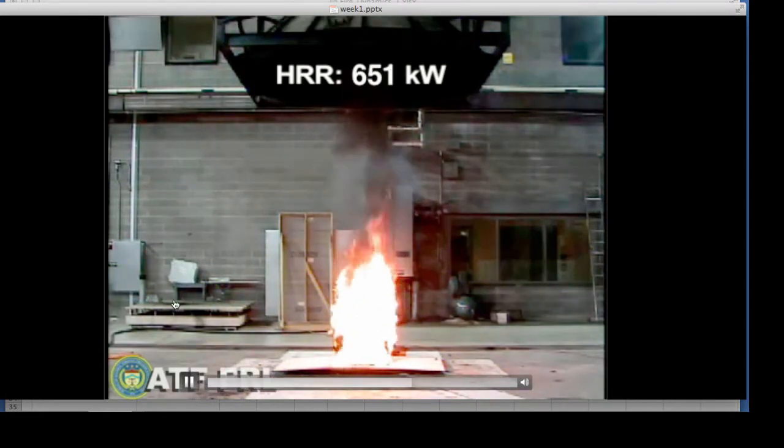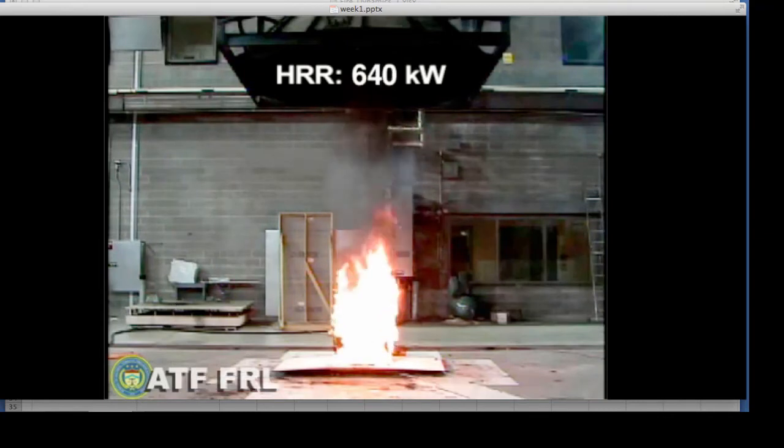So what that tells me right at the bat is already I probably know, from this simple calculation and knowing the heat release rate of this chair, that I probably have a big enough fire to cause a flashover in that compartment. And we can stop there, or we can think about it a little more.